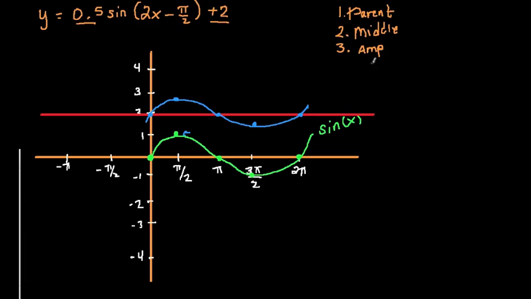Next step is period. And remember that we have to have that x alone. And the x is not alone again, so we have to pull out that 2 so we can get x alone. All right, so now x is alone, and what does that leave us over here with pi? It will be negative pi over 4, true? Because 2 times negative pi over 4 gives me negative pi over 2. So yes, we have factored out properly.